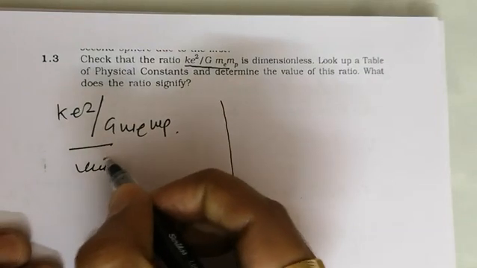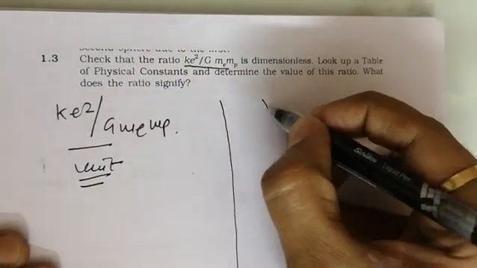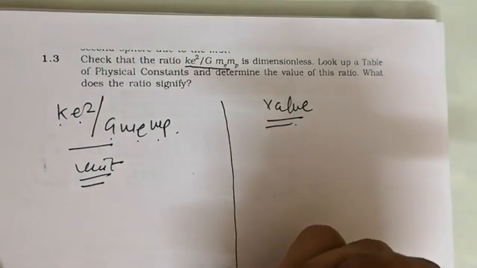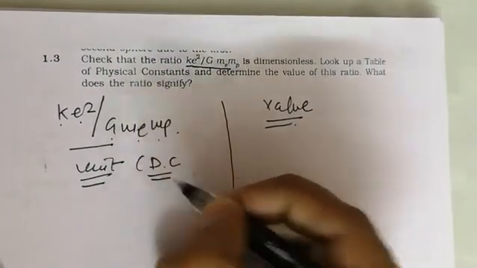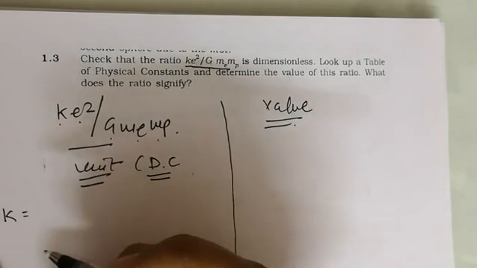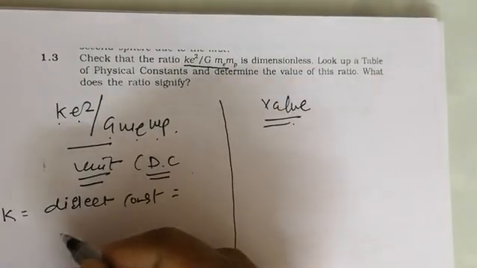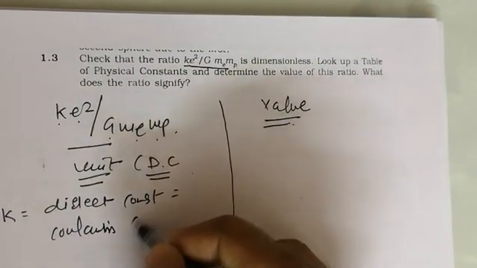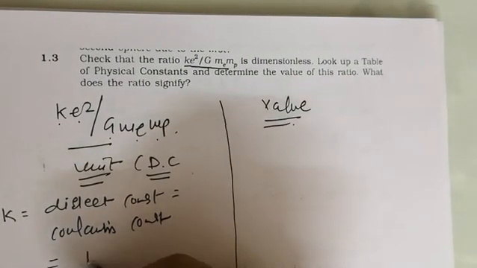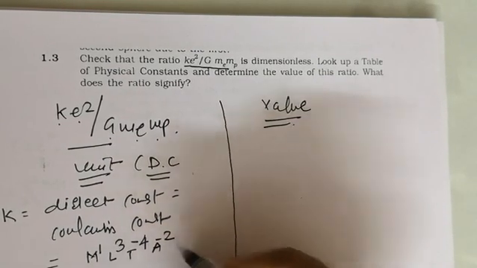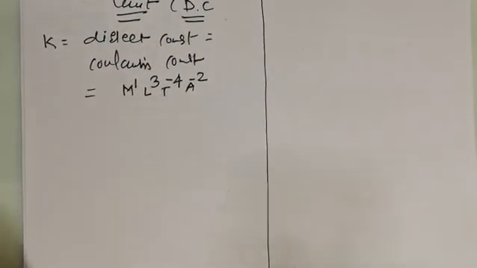So first of all we will just use a unit part, and then we can have another part called a value part. I require K, e, G, mass of electron, mass of proton units, or you can say dimensional configurations. So first of all, K is called the dielectric constant, or it is called Coulomb's constant. Its dimensional configuration is M1, L3, T minus 4 and A minus 2. You are very much aware its unit is Newton meter square upon Coulomb square.